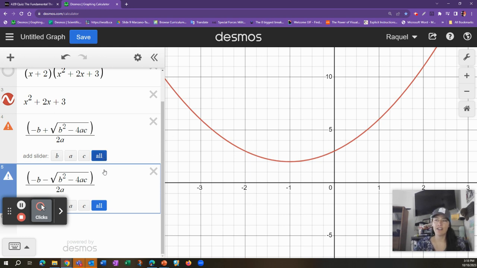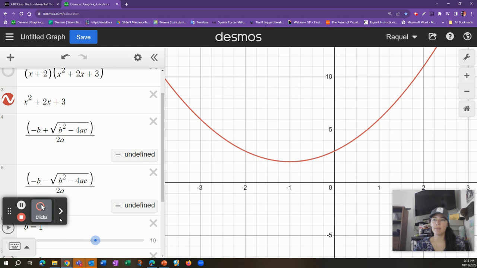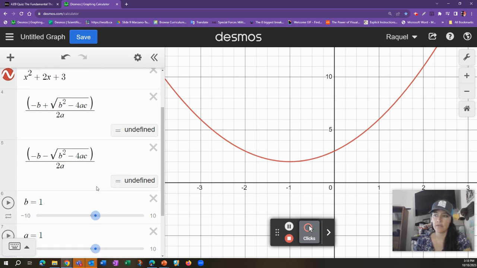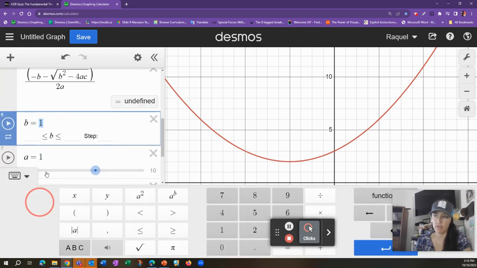Let's add a slider for all of them. We'll do this down here at the bottom. It says it's undefined. Let me move you over here. So down here, I'm going to put in the values. This is, again, how do we read a quadratic equation to plug it into the quadratic formula? If you remember, the coefficient a is for the quadratic term, the leading term. So a is going to be equal to 1. So I'm going to scroll down. a is equal to 1. Cool. b is the coefficient of the x term, the linear term. So that's 2. I'm going to make that 2.